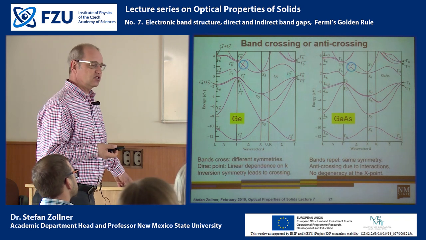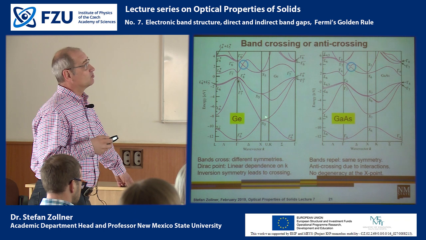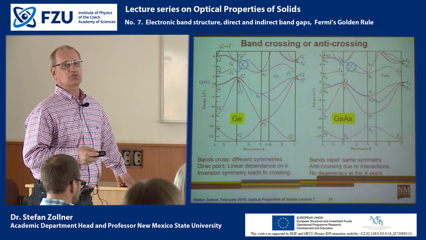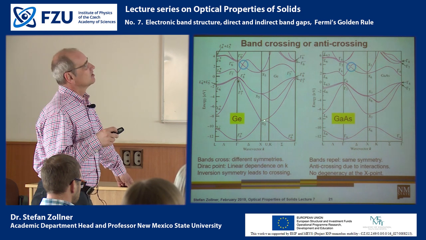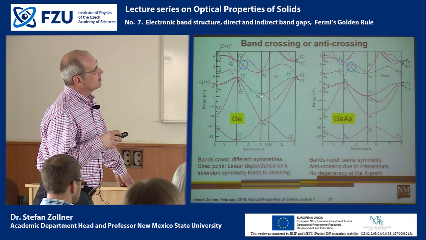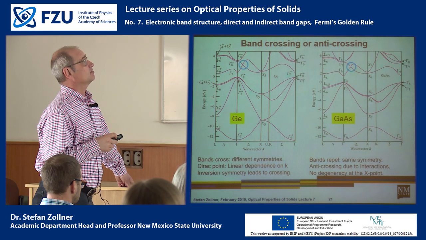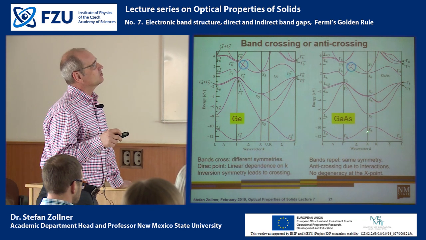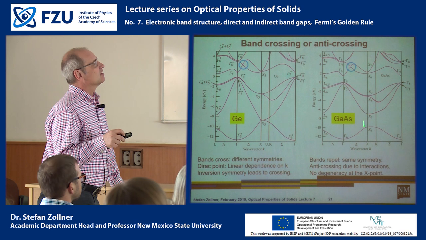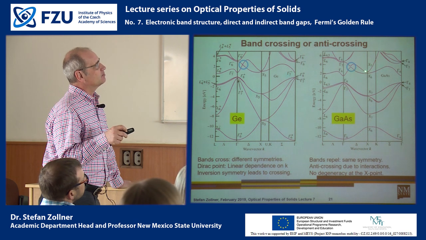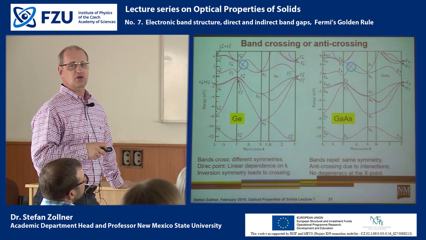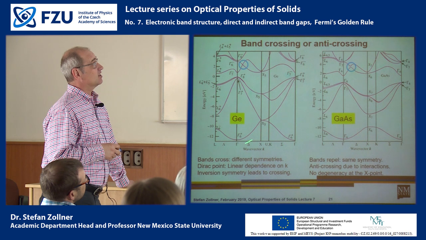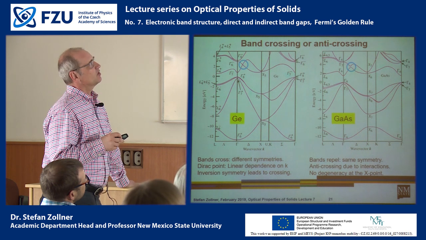The inversion symmetry with the non-symmorphic space group demands that all electronic and all vibrational states at the X point must be doubly degenerate. So you see here in germanium, doubly degenerate, doubly degenerate, doubly degenerate. When we go from germanium to gallium arsenide, we see that a gap opens up. The gap here is relatively large, the gap here is small, and the gap here is also small. So in gallium arsenide, we have gaps at the X point, which we would not have in germanium.